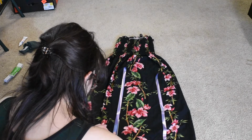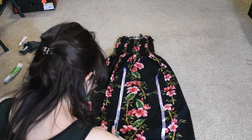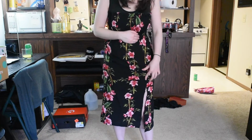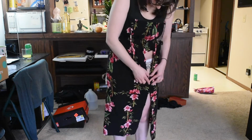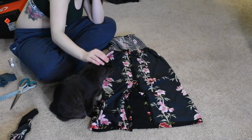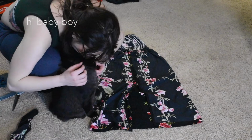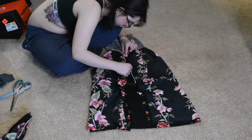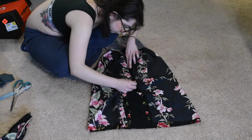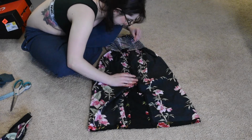What I did was I just cut off how much fabric I needed to get it cinched in. And then I measured where I wanted the slit to start. So I put it on, and you can see in this clip, it just looks so weird because of how I cut it. I don't know what I was thinking. So after that, I pinned it. After I cut it, I hemmed the raw edges by just folding it over and gluing it. And then after measuring where I wanted the slit to start, I just glued down the 2 hems together and then left it open for the rest.